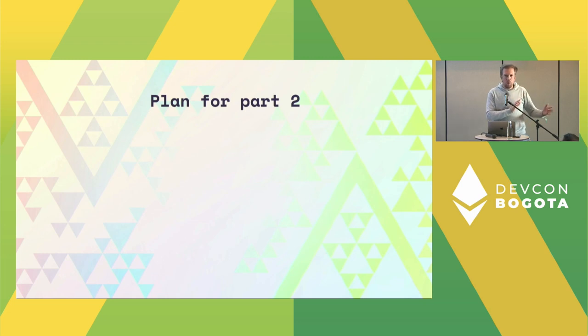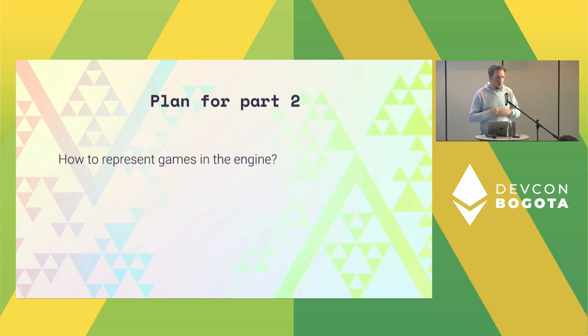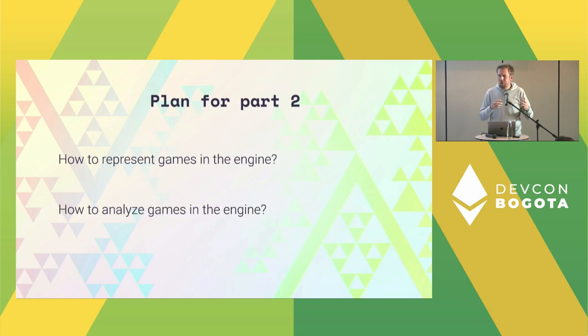Okay, this is kind of the introduction: very roughly what this engine is doing, why it's possibly useful, why it's maybe interesting. What I want to do for the rest of this workshop, basically the second part, is give you an intuition about how to model with this tool and how to represent games. Again, the focus will be on showing that compositionality is actually useful, or hopefully useful. Secondly, I will also give you an intuition of how an analysis actually works. What does it look like? I will be shorter on that second part.